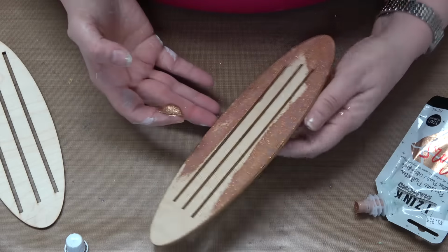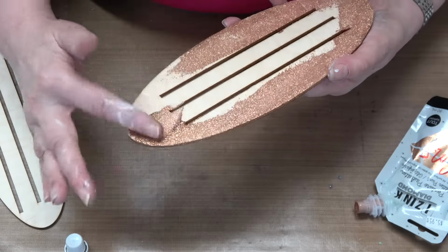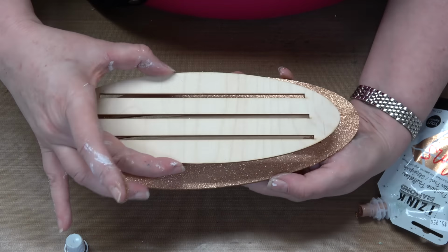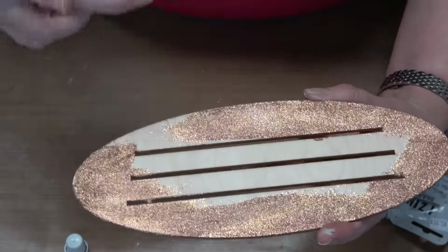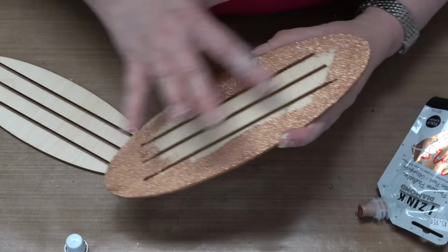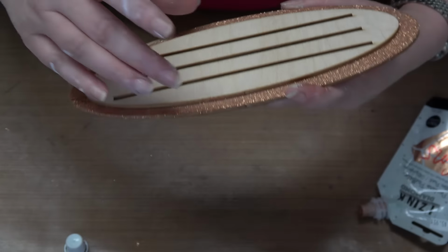If I'm doing just the base itself all on its own, then I need to color the whole thing. If I'm going to put this one on top of it, then really all I need to do is cover the outside, because you're never going to see that. And if you're going to glue it down and keep it like that, well, then there's no point in wasting all that glitter for the inside. If I'm going to put this one right on top, well, that's really all I need to do.